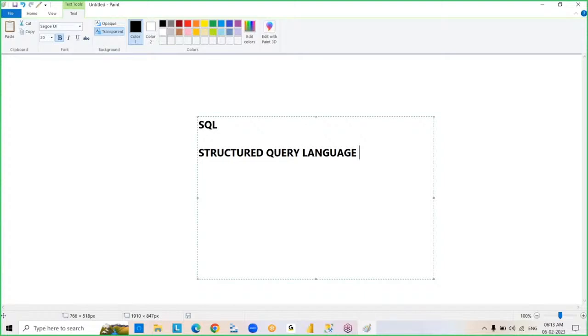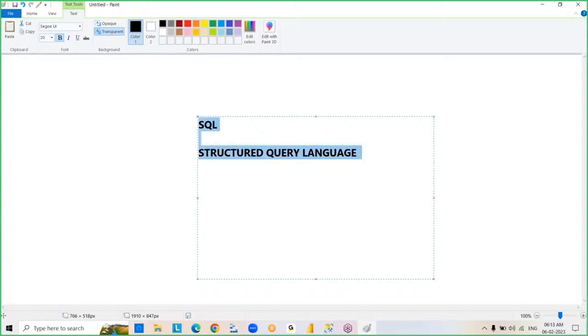This is a common language for database development, not only Microsoft SQL Server. You go to any RDBMS database, there you are going to work with the SQL part. That is the scenario.